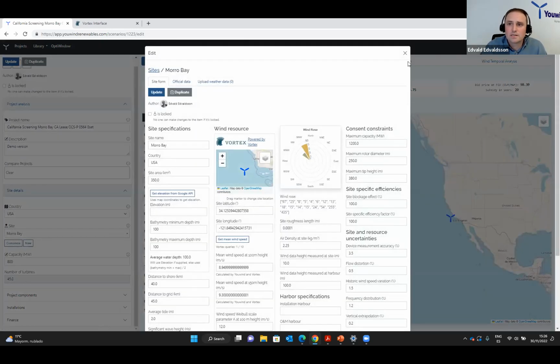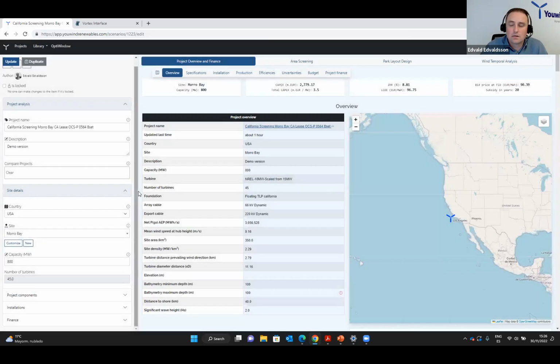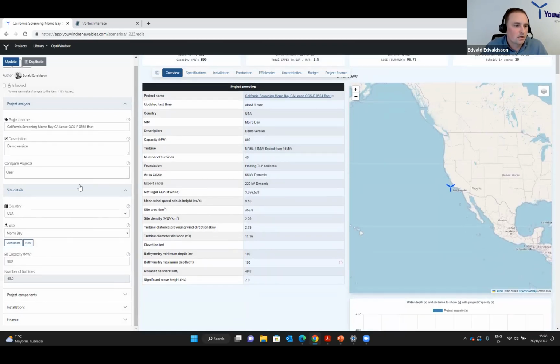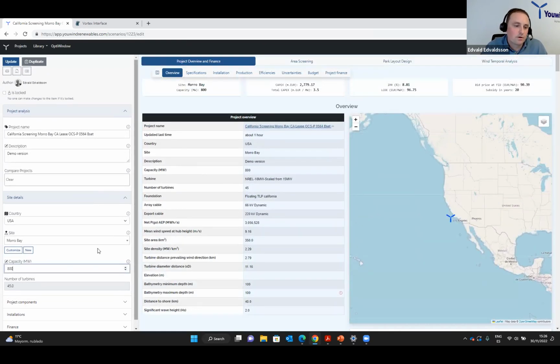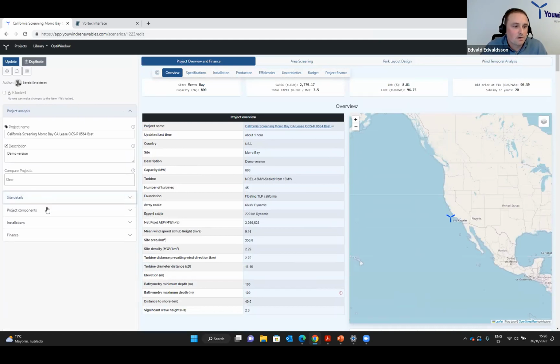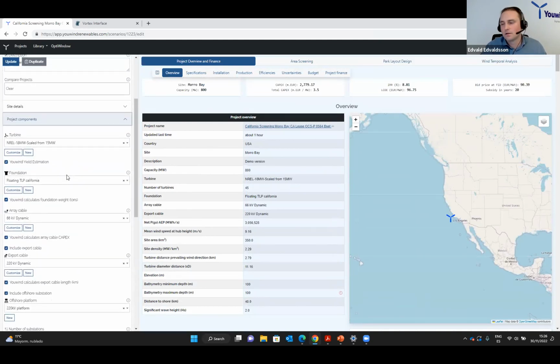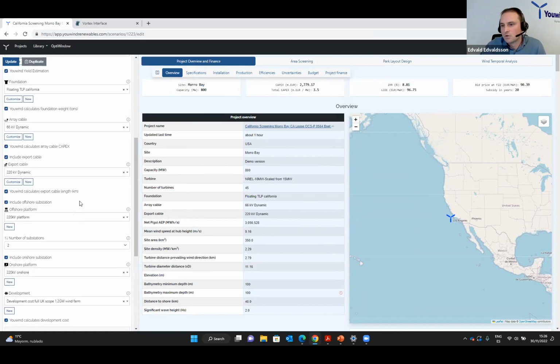Here we have imported the data sets from the Vortex platform, only at a macro level, only for this particular location. And then we've also added the bathymetry for this particular site, ground conditions, etc. So for a particular site, you basically will decide what sort of capacity you want to evaluate as part of your wind farm. And apart from that, you basically start adding on the different Lego blocks. Basically, what sort of turbine do you want to use? What sort of foundations, array cables, export cables, and so on and so forth.